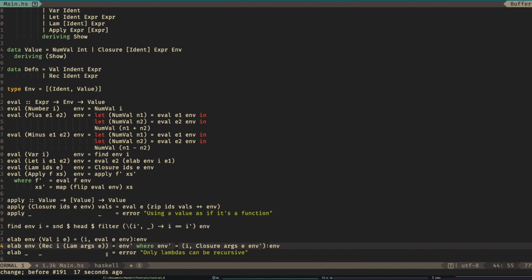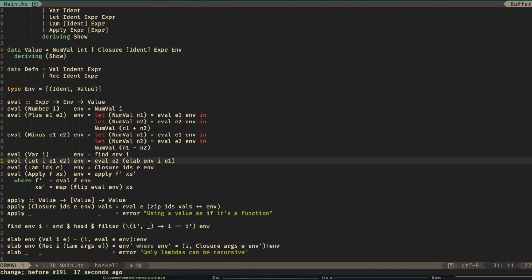Now we need a recursive environment because we need access to it when we call I. We need access to I in the environment, and we're always going to need access to that. And you see, because we have the environment here, if I just put env there, env comes from here. It doesn't have access to I. So it's kind of a bizarrely recursive environment.